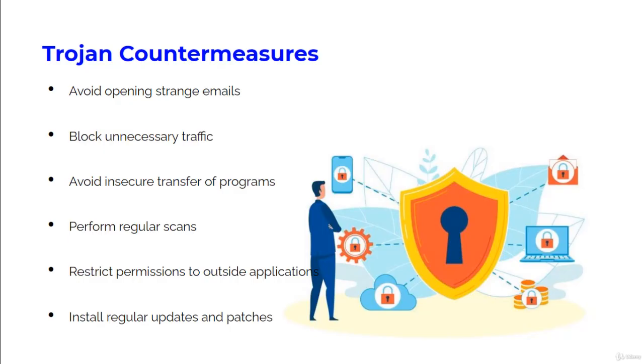Then the next step is to monitor the internal network traffic for odd ports or encrypted traffic. Then avoid downloading and executing applications from untrusted sources. I have been telling this since the start of the lecture, I know, but it's really important that you download it from the official vendors. Then install patches and security updates for the operating systems and applications. Scan external USB devices and DVDs with antivirus software before using. Then restrict permissions within the desktop environment to prevent malicious applications from being installed. And run host-based antivirus, firewalls and IDS/IPS.